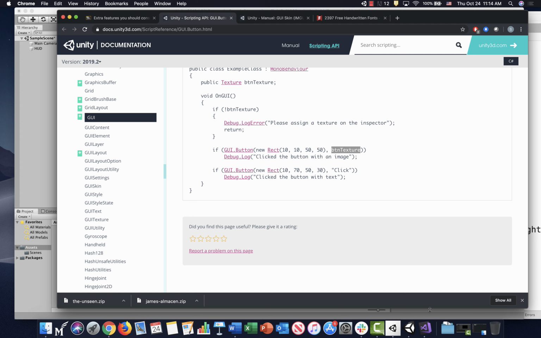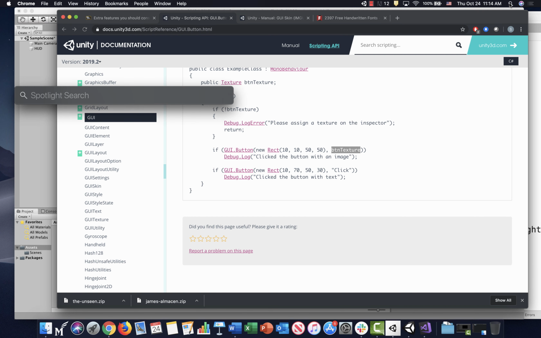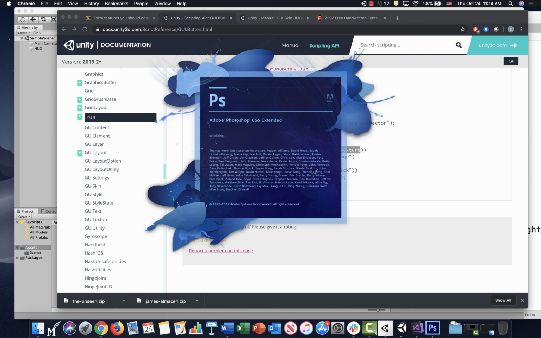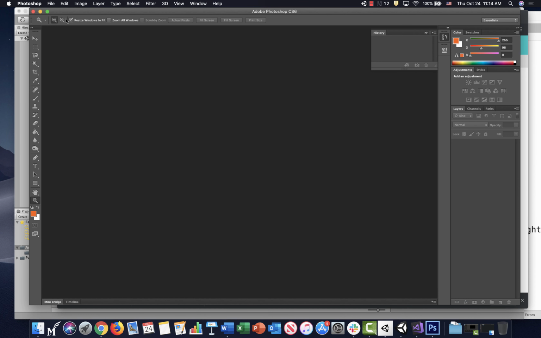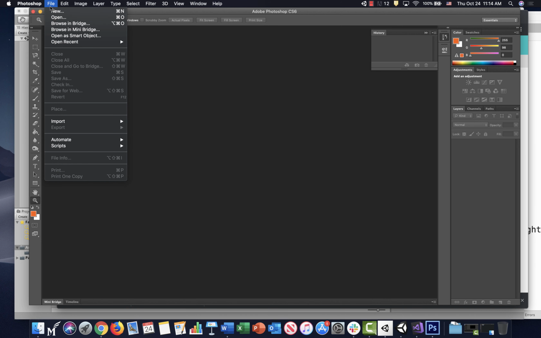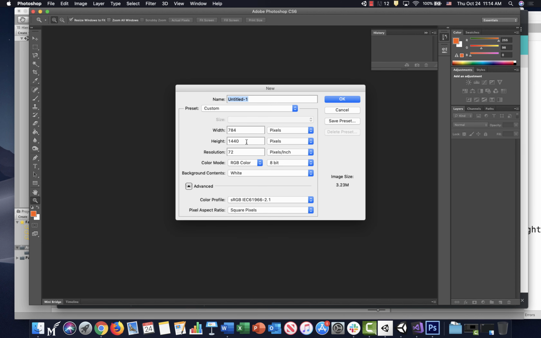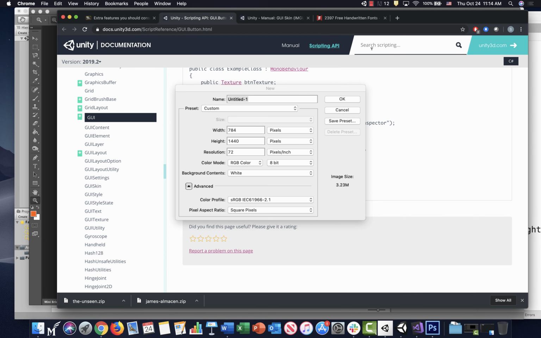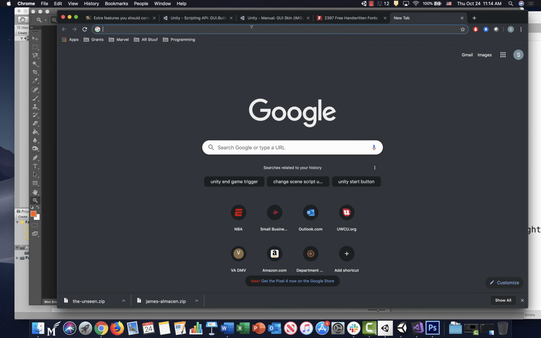I probably don't have to do it, but well, why not? I'll just show you. You can use Photoshop or Illustrator and create new. There could be some button. You can download a button if you want. There's going to be tons of button images.